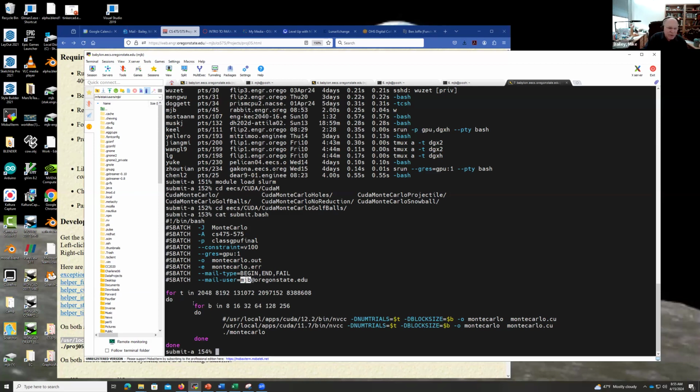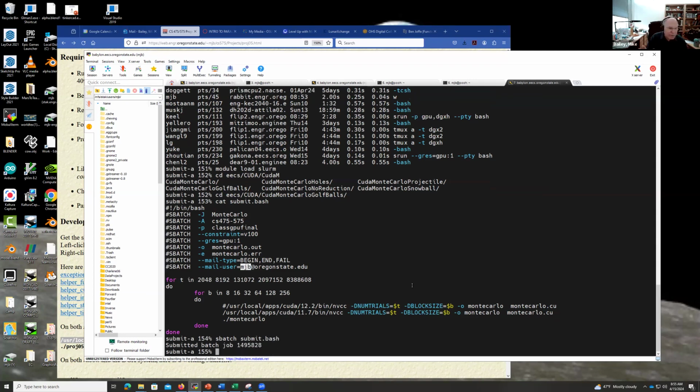All right, here's the bash script. I was playing with different versions. CUDA 11.7 seems to be especially well tuned for the DGX, and I'm not sure why. Use 11.7. Here we go, it's the nested for loops in bash. To run this, we type sbatch, that's a Slurm command, and we want to send this file, submit.bash, over there. And there we go. This is a good number to remember.